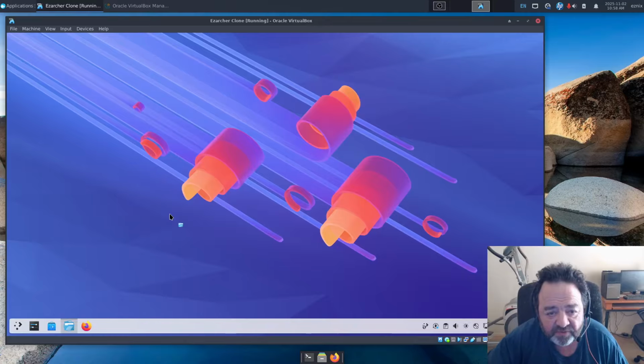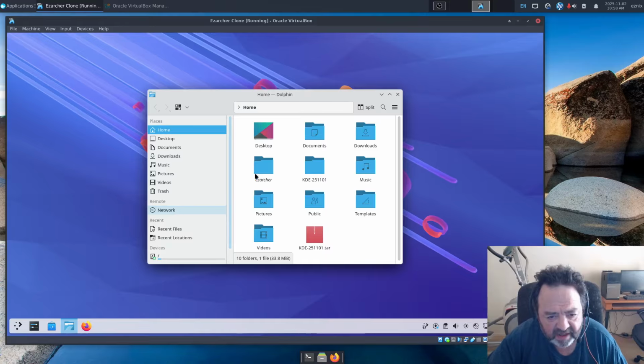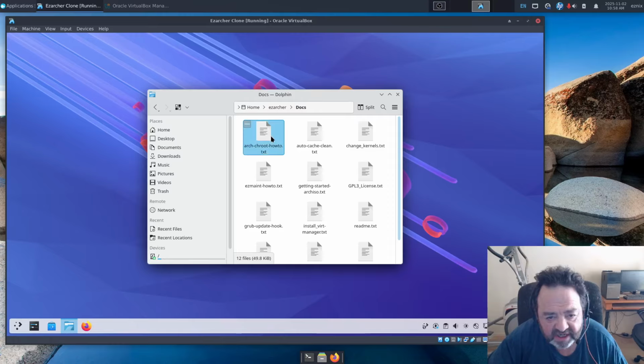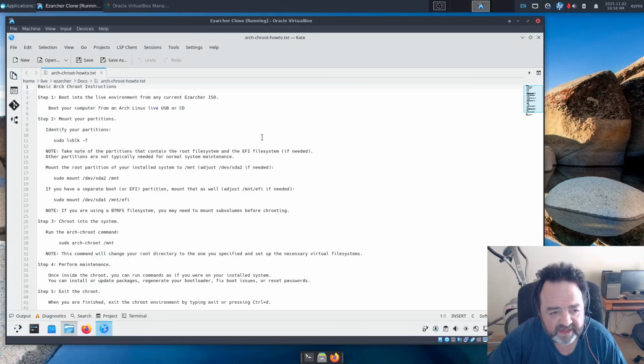I did include one new documentation file. So if we go into Ezarcher and docs, it is archroot howto.txt. So let's open that up. And really what this is are the simplified steps to perform an arch-chroot from a booted ISO, whether it's from DVD or more typically from USB now, of course.